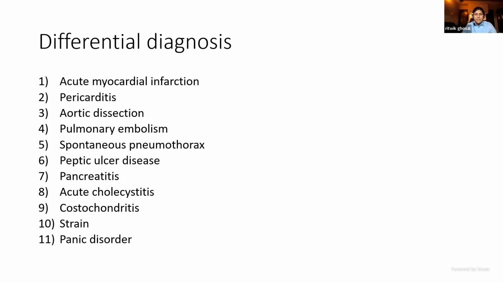Do you think this is justified for the nature of pain that you described, to have 11 differential diagnoses? Are you enlisting causes of chest pain, or giving me a differential diagnosis? Sir, these are the causes of acute onset chest pain which I have mentioned. But actually, I have only acute myocardial infarction, acute pericarditis, or aortic dissection in my differential. If you ask me what makes me think this chest pain is cardiac or non-cardiac, sir, this is a typical angina. So, sir, I'll keep it as a cardiac chest pain.